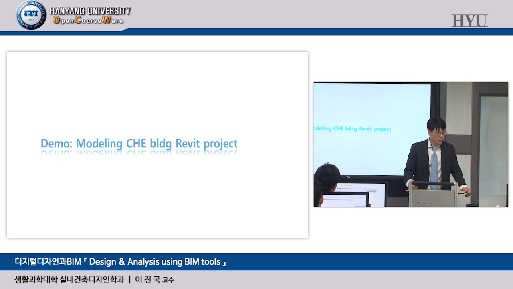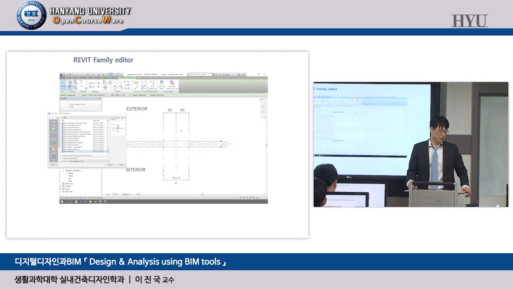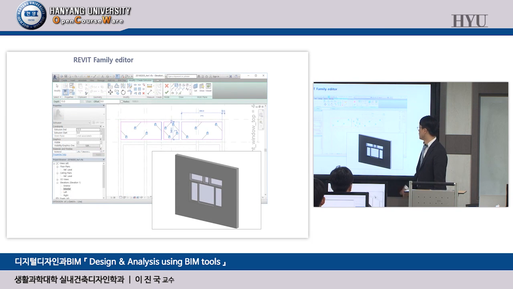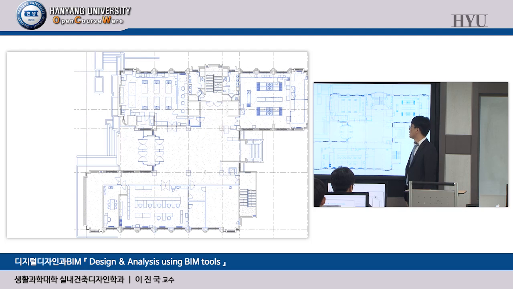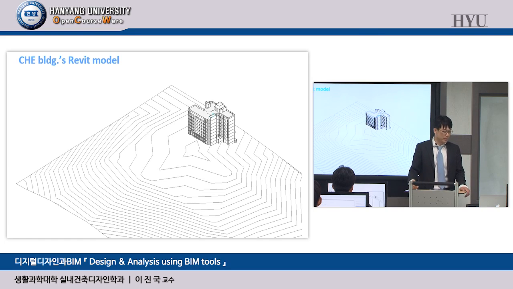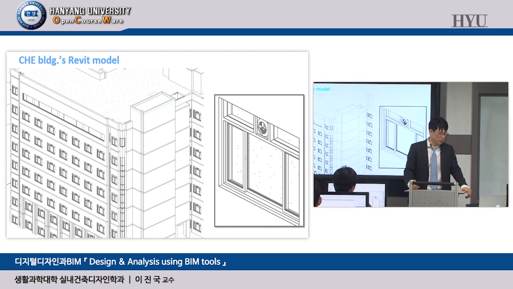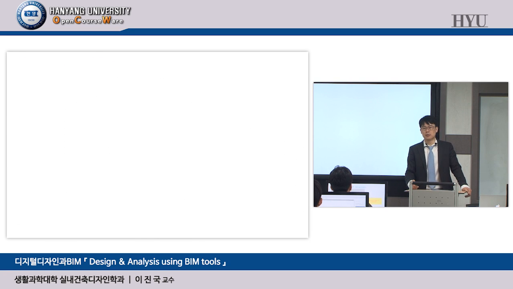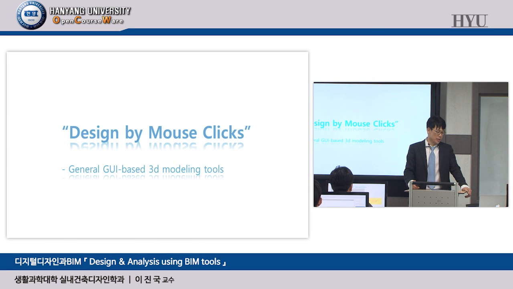Based upon this demo, modeling the College of Human Ecology building using a Revit project, we already experienced this kind of family editing tool, making this custom object. Based upon this floor plan, we installed custom object windows based upon your Revit modeling for the entire floor. At the end, this model can be demonstrated in the lab exercise hours.